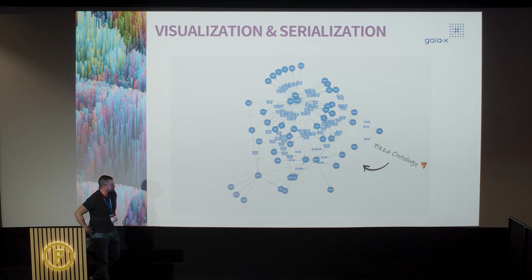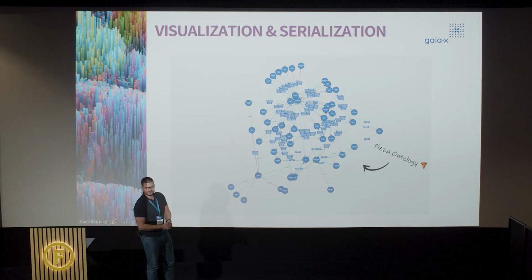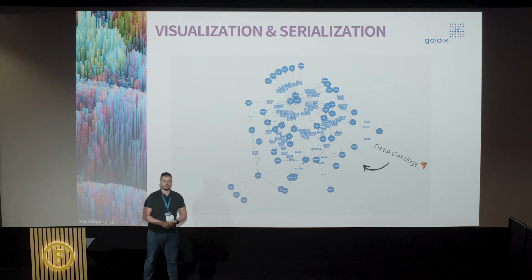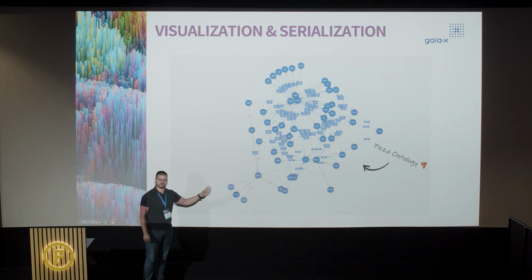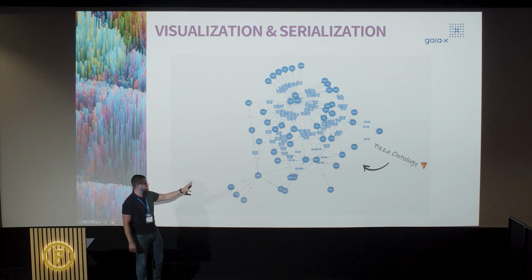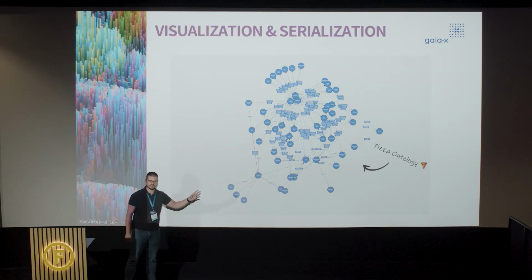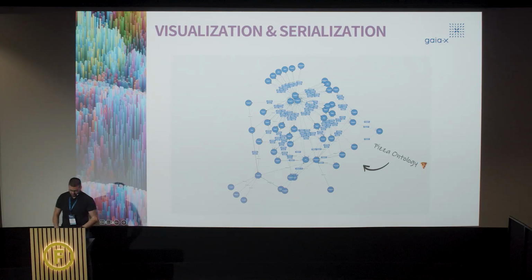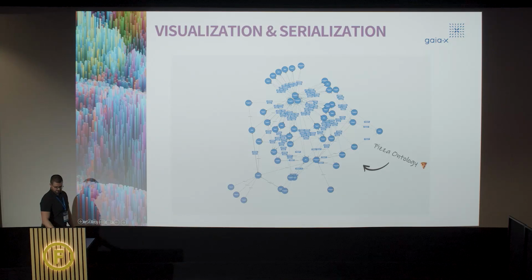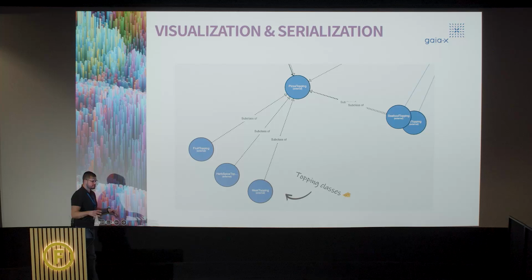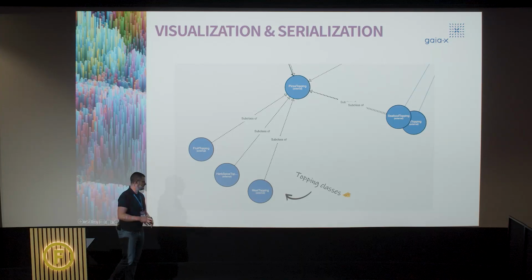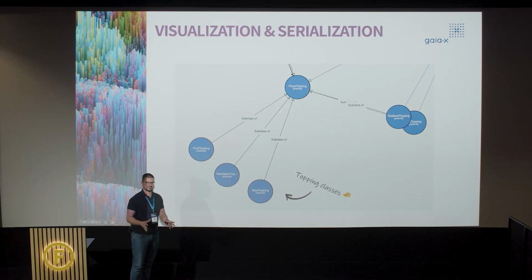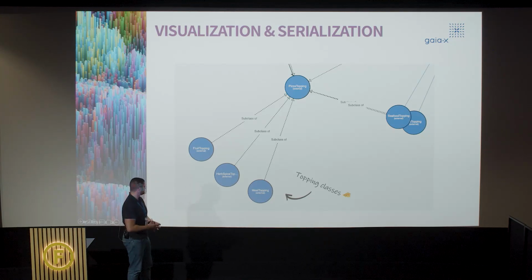I hope nobody's hungry in this room. I'm going to show you the pizza ontology, which, I reassure you, I didn't build during my free time. That's not my usual leisure. It's an ontology used to promote ontologies, defined, I think, in 2014 or a bit before. It has been used in Protégé and other solutions to present what an ontology is and how it can be used. This ontology describes the whole pizza domain in a way. I think everybody knows what a pizza is here, so we'll be on common ground.